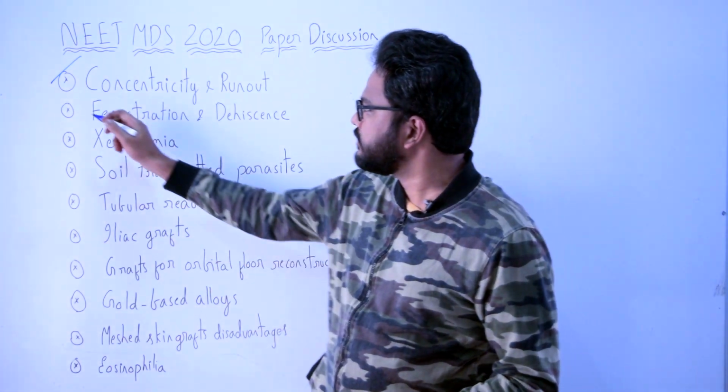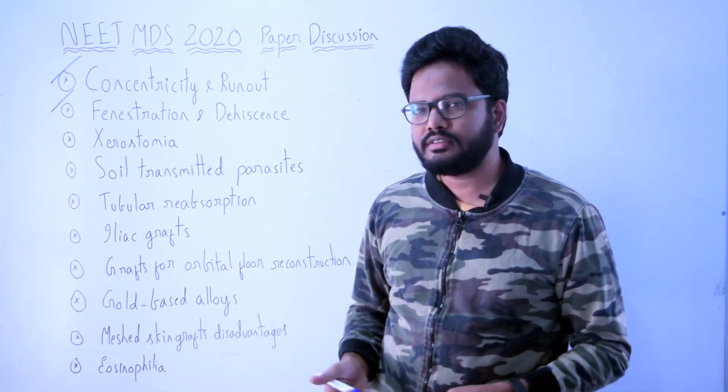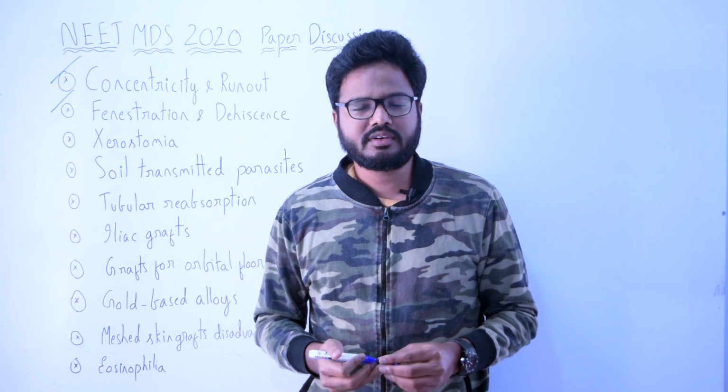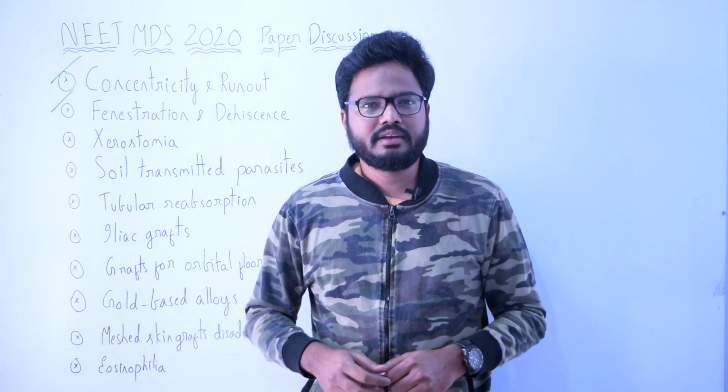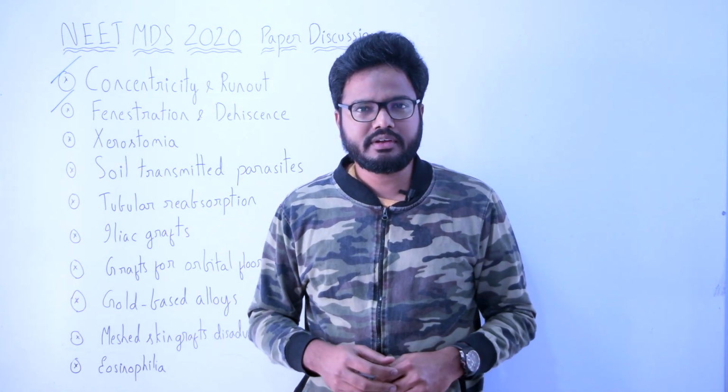Now let's move on to the next question. Fenestration and dehiscence. We had an image based question in our test series. We discussed the same in our e-classes. If you observe the literature, and also as you can see in the image, we have fenestrations and dehiscence. You can see dehiscence in relation to the canine and fenestration in relation to the first premolar.